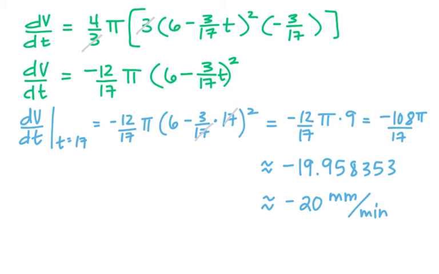And that's the rate at which that would be millimeters cubed per minute, because volume is going to be a unit cubed. So millimeters cubed per minute, and that is the rate at which the volume is shrinking. So let's repeat this problem. Let's repeat this for surface area.